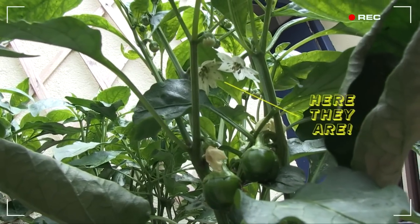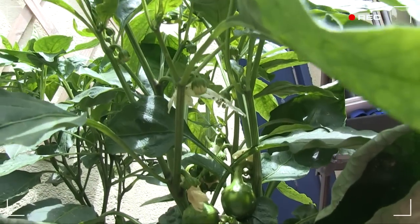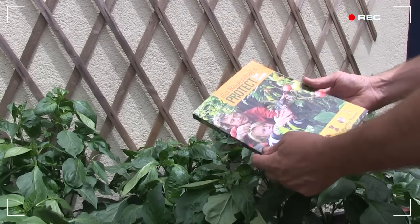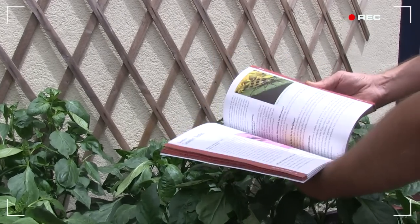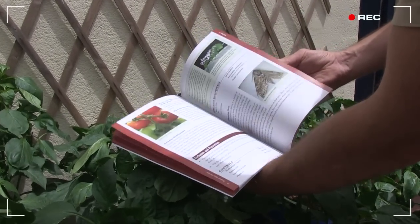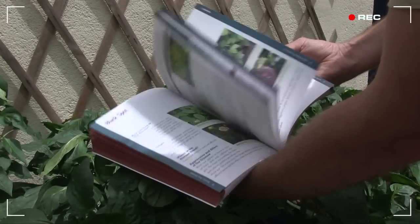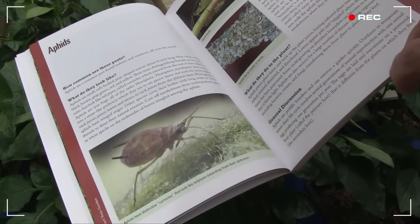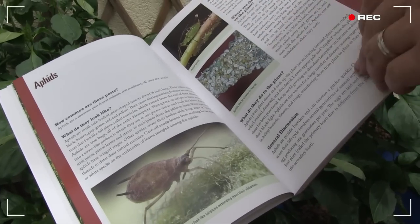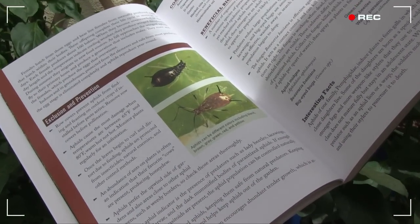There they are — hiding inside the flowers. I need to read up about this. It just so happens I got a hold of Ed Rosenthal's awesome new book this week, 'Protect Your Garden.' Check out all these photos showing common garden pests. Ed proposes eco-friendly pest control measures — he recommends herbal oils, neem oil, or insecticidal soap. I'm hoping the higher temperatures will slow their breeding rates too. It says here aphids like it warm, but not hot.